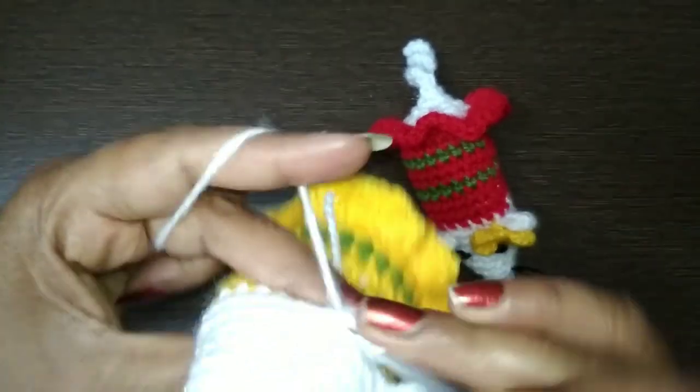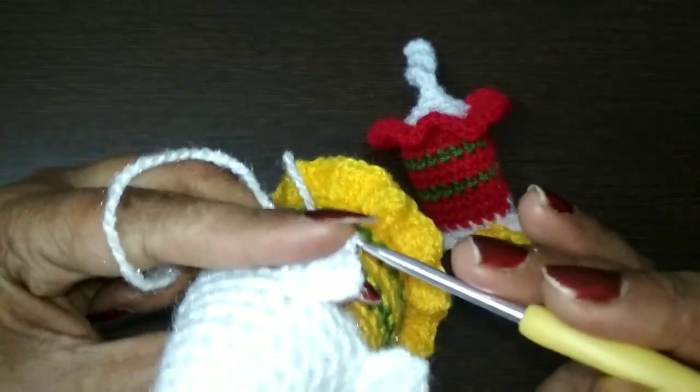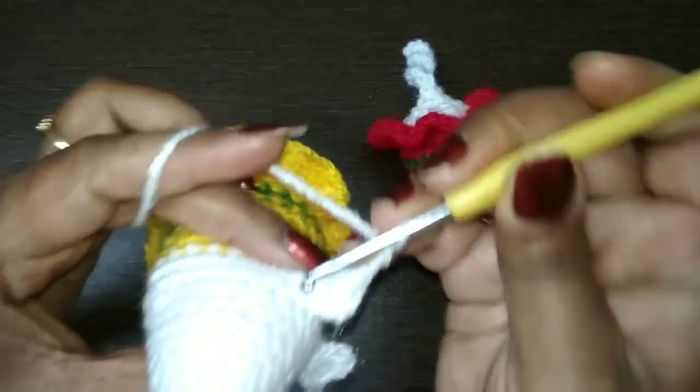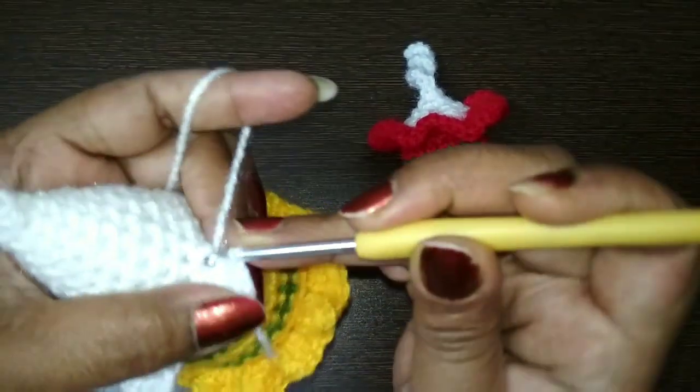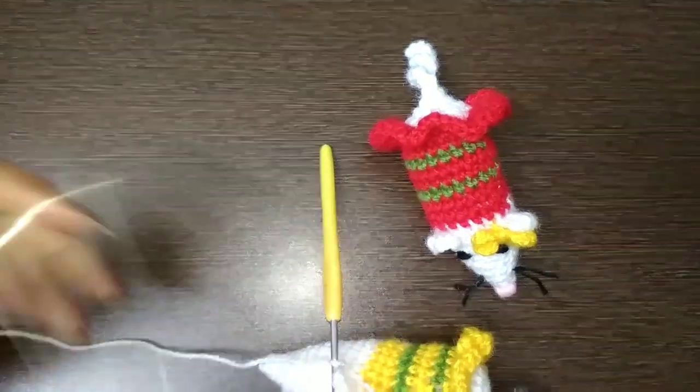1, 2, 3 chain and 3 double crochet. 1, 2, 3 in the same stitch. And this time I'm going to end with third. This time I'm going to end my ear, left ear, with two chains, chain two and slip stitch in the same stitch, chain one, and finish it off.